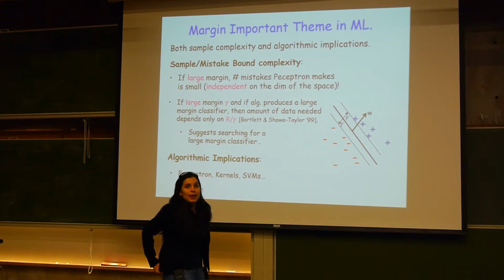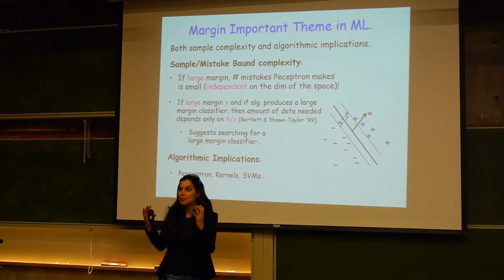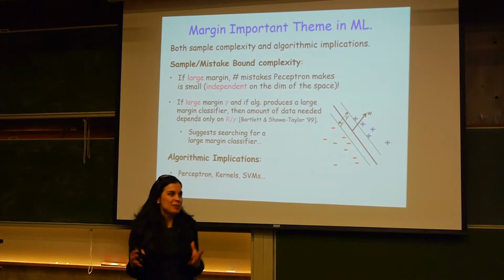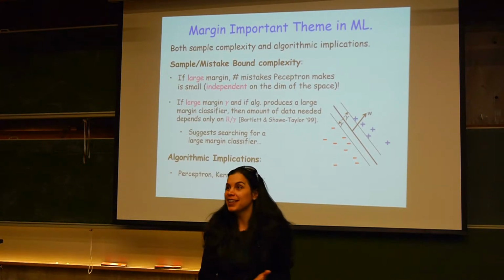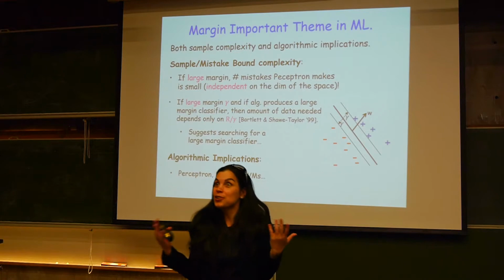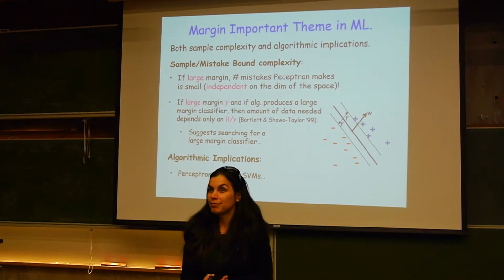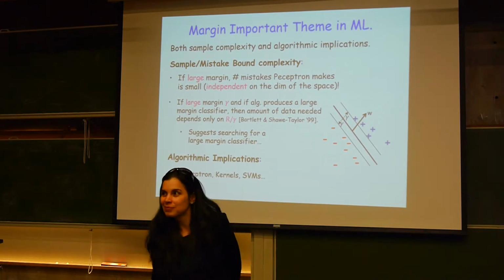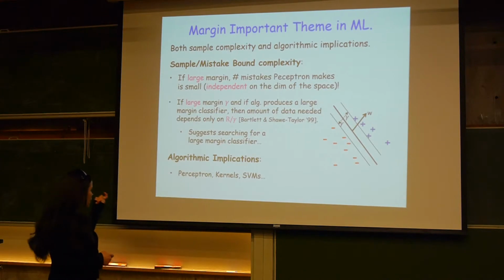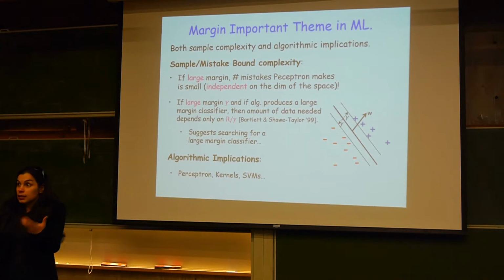Okay, so I hope you guys are by now convinced that it's really important to also understand more deeply what's going on in these learning systems, because they can help us design algorithms, they can help us reason about making sure that we do well and we don't just get things that look good by luck. Okay, but this is one of my favorite examples that shows that a deep sample complexity statement can suggest an algorithm.